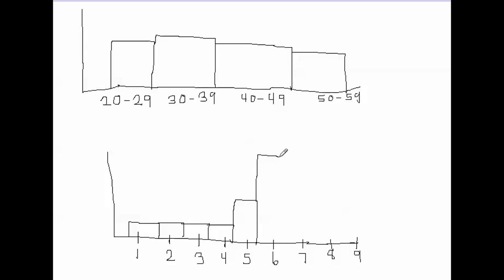So these bars would be really tall. Once you get past 5 hours, the histogram should go up pretty suddenly, like this. And then you probably have a lot of people between 5 and 8 hours. But then after 8 hours, I'm thinking it would come down pretty quickly, where there wouldn't be very many people sleeping 9 hours, and there would be very few people getting more than 9 hours. So it would go back down again very quickly.